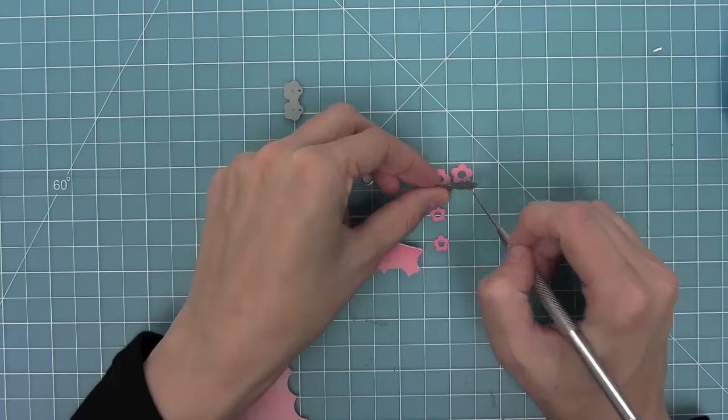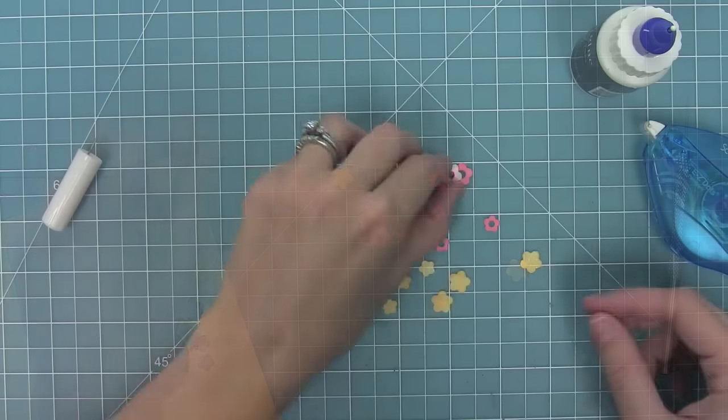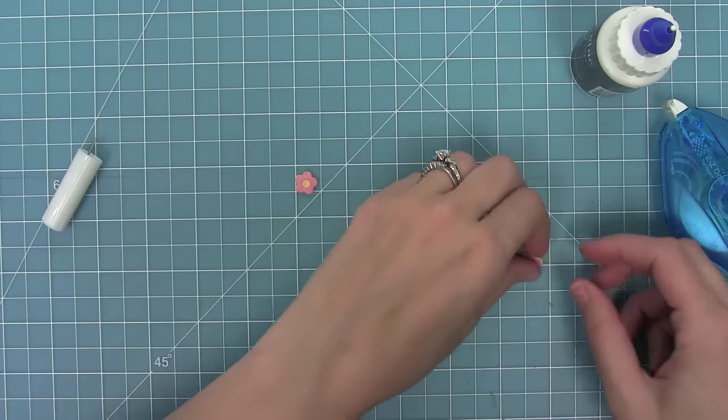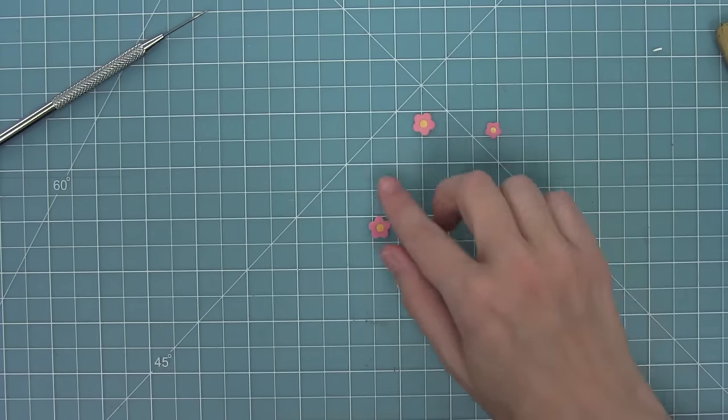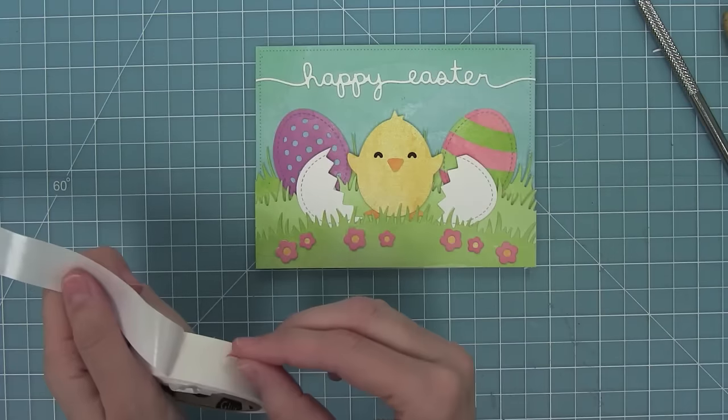These next little flowers are actually from the new Flower Hillside Pop-Up Add-On but I thought it would be fun to add these to my card. I've cut the bases from yellow and then the flower pieces from the pink watercolor wishes and I'm layering them to create a fun little garden at the bottom of this card.